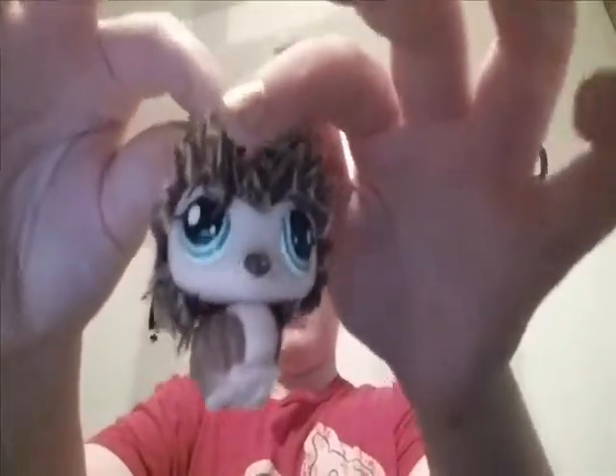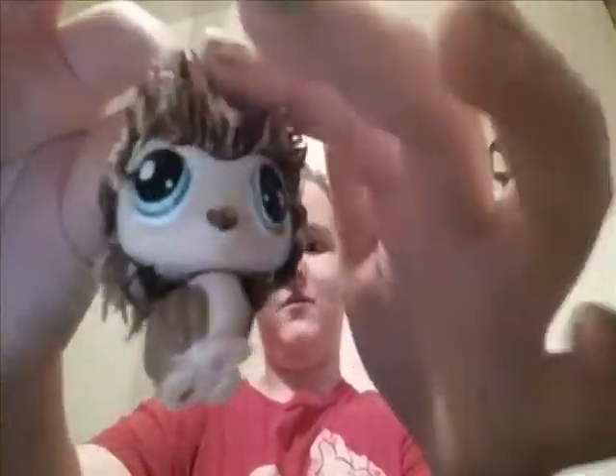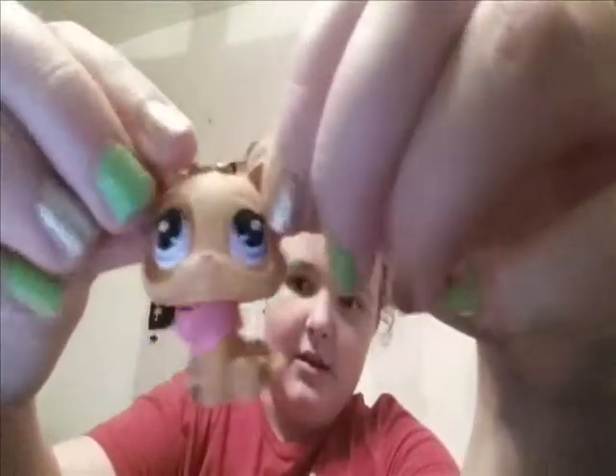My fourth one is a little fuzzy head — you can pop the bottom out of it because it's fuzzy. It is so soft, oh my goodness, you should feel it! I like the color of its eyes too. I actually lost it for a long time but then I found it.